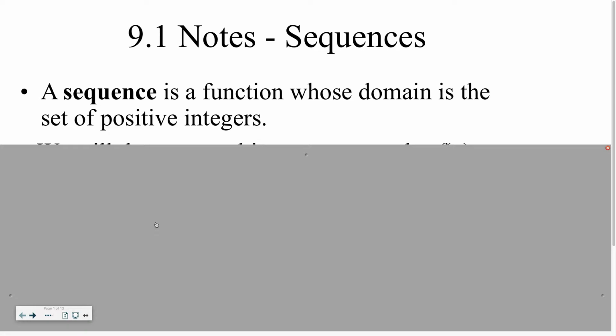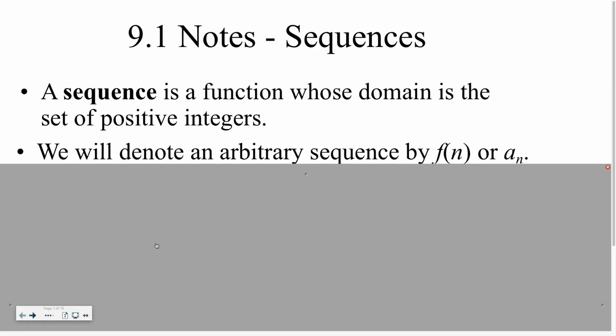Okay. Also remember that when we notate them, we typically see them notated with n's, sometimes k's. This is going to be the more popular notation, a sub n, right? If we have a sequence, sometimes we'll write it like this also, but n or sometimes k will be the variable that we're going to use. We would not be using x. Okay?